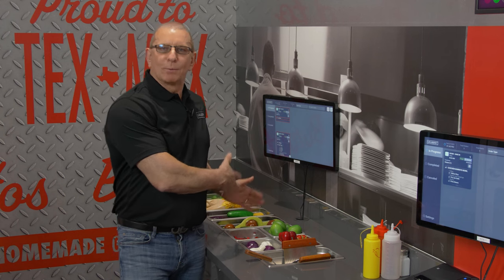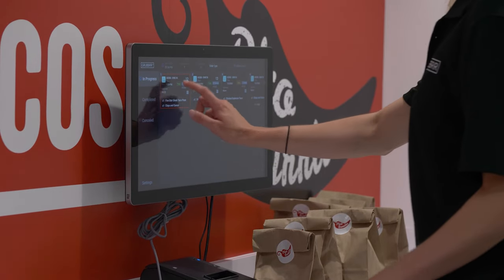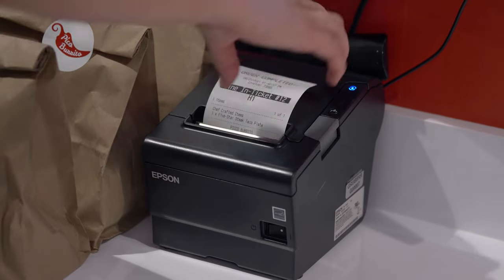You'll remember that I ordered tacos. This could be the taco prep area, and this could be the fried fruit prep area. Once all the components of the order are prepared, then moved into the expo area. The expediter confirms that all items are correct and accounted for, then bumps the order off the screen, which triggers the order status to shift to ready and produces a receipt.